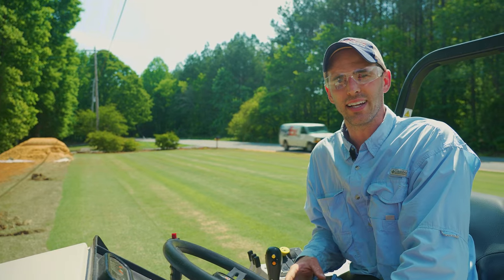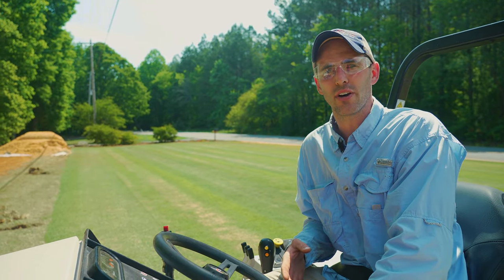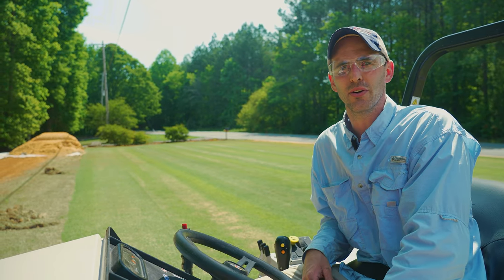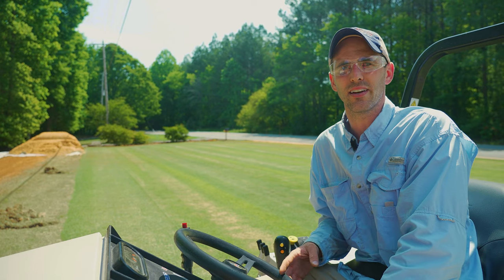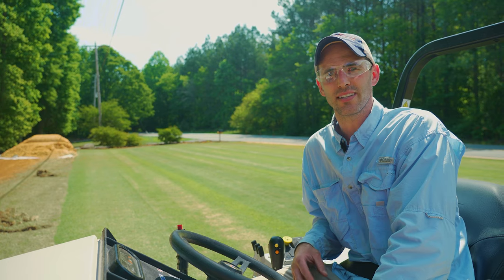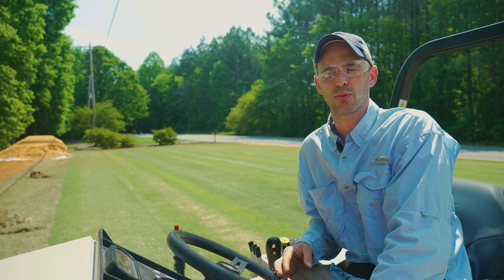So now we're gonna run the aerator over it. This is gonna open up some holes in the ground for the sand to get down in and get intermixed with the clay. This is gonna help with some drainage issues and water retention. It also gives the roots area to expand into, allows it to be more loose than the hard pan clay. We're gonna be running the aerator without any weights on it because this is an irrigated section of my yard, so it tends to make pretty decent holes without any weights on it.